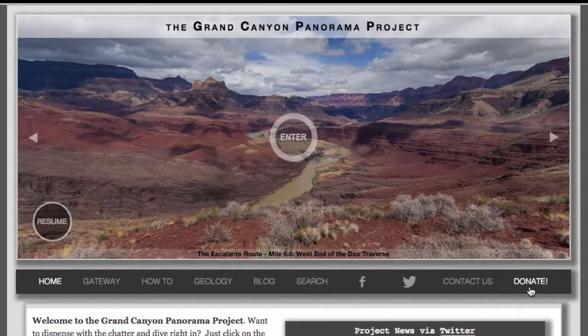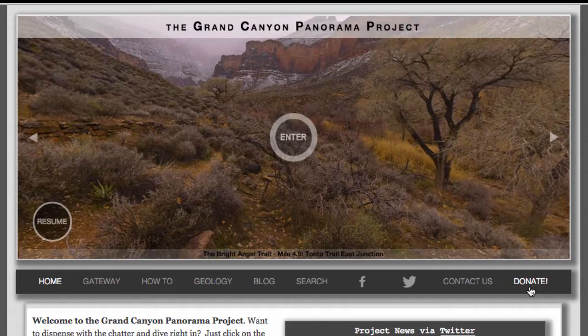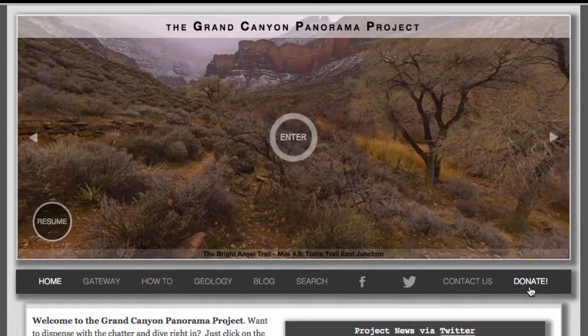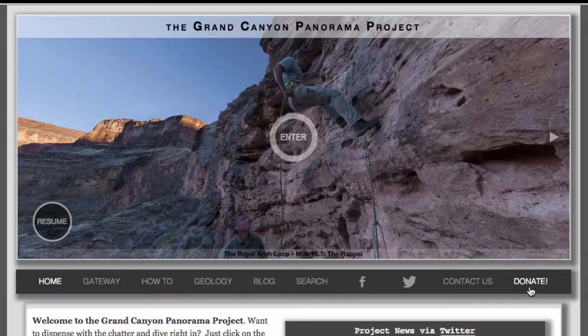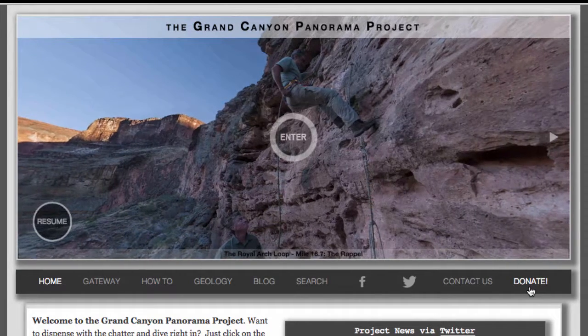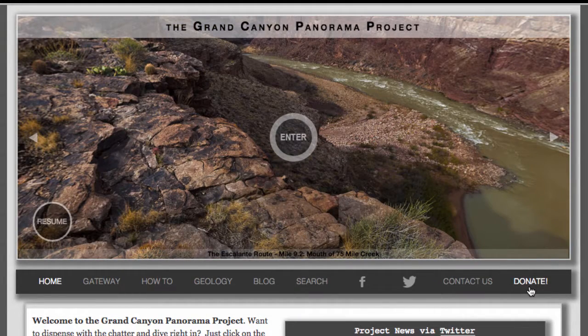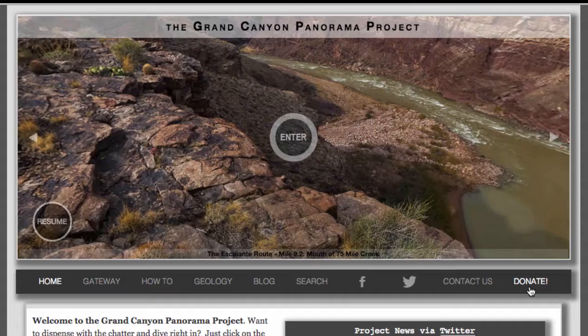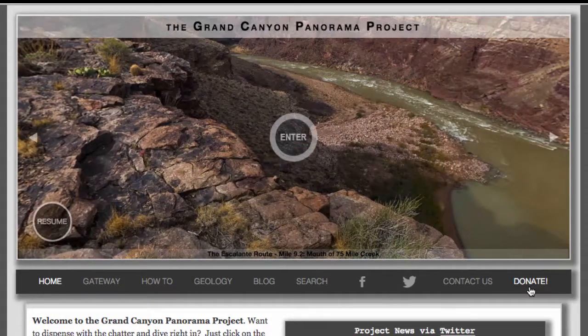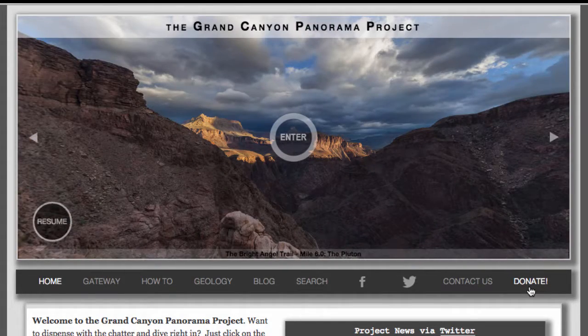project going. But what you really want to do is get into the main portion of the project itself, the true project, where you can see the panoramas, explore them on your own, or perhaps take guided tours that we make available to you for a number of locations in the park.